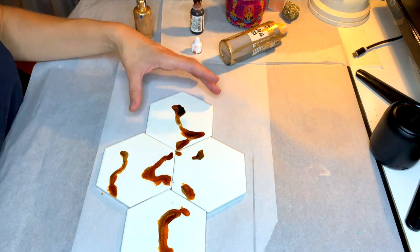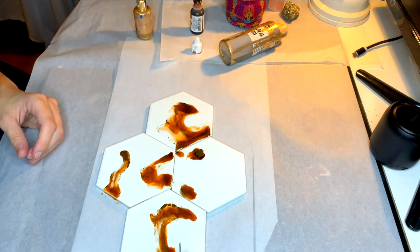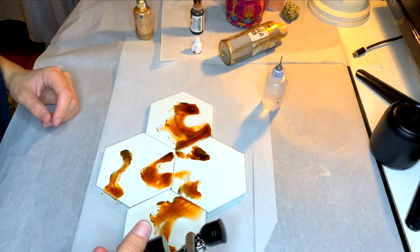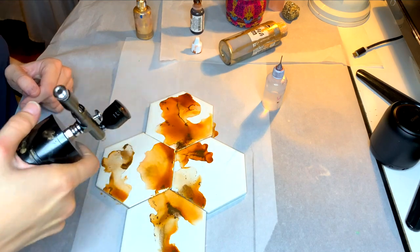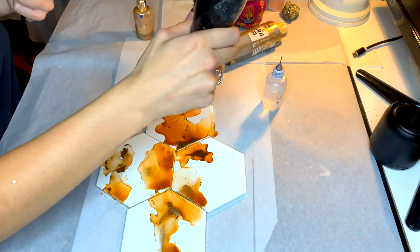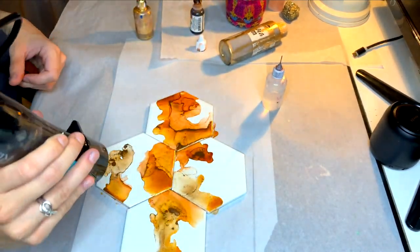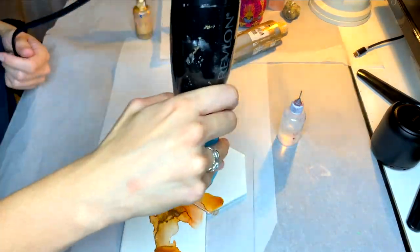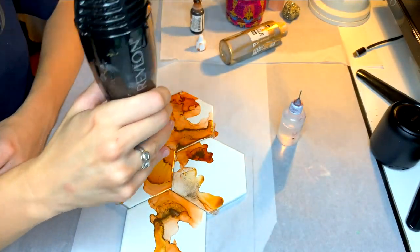You can pick any colors of alcohol inks. I just chose one simple color along with my metallic brass — I chose the budo brown for this one, and it just goes into a beautiful burnt orange. That's actually what I decided to name this set of coasters that I sell: 'Burnt Orange.' I just love how it comes out.